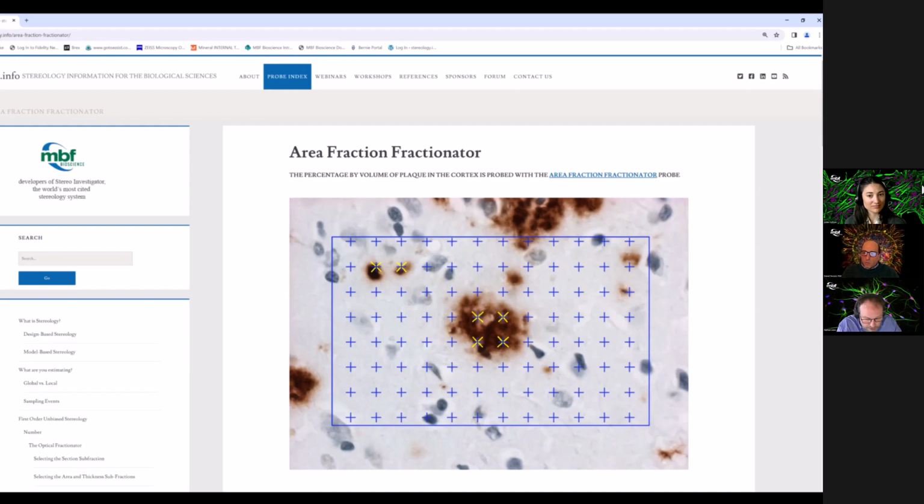Yeah. Okay, the next question is, if there's a missing section during the study and there's no substitute for the missing section, what should be done to ensure that the results are not affected?